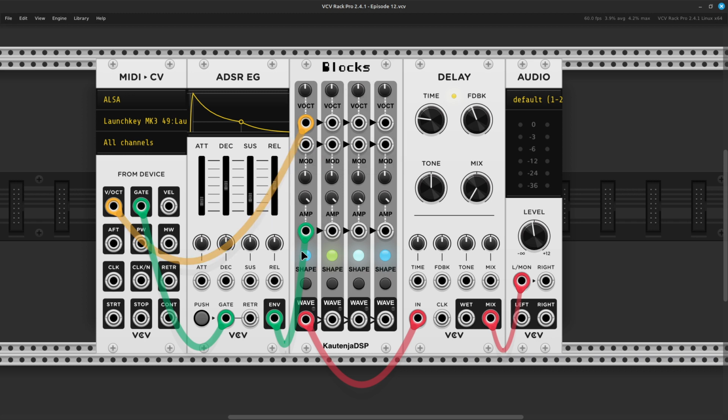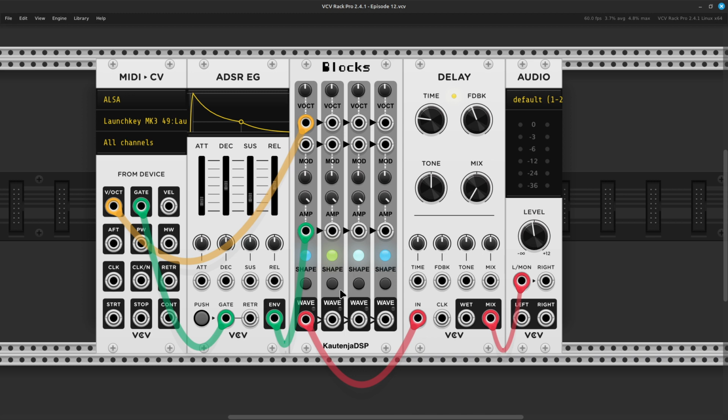As you see, it has the GUI design of many of the KautenjaDSP modules, but a different sound, because it's not emulating a video game sound from Nintendo or Sega or the different chipsets that a lot of this library models. This is modeling a real life physical analog Eurorack module by Mutable Instruments.